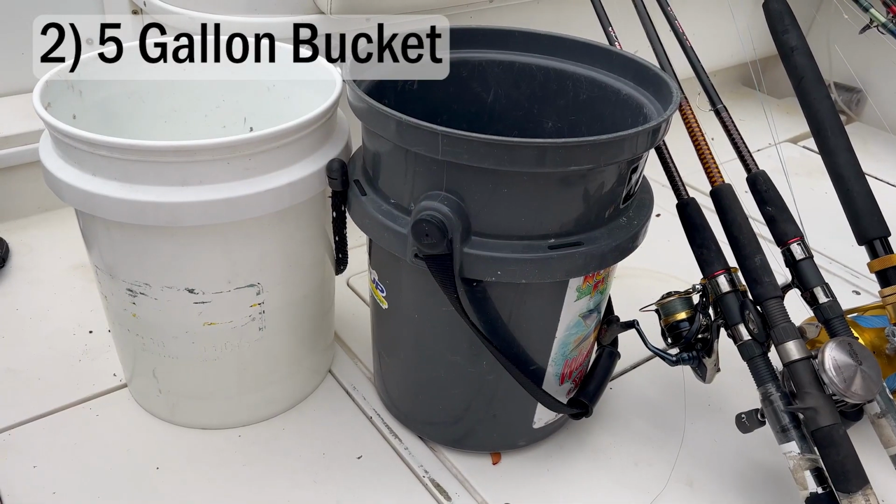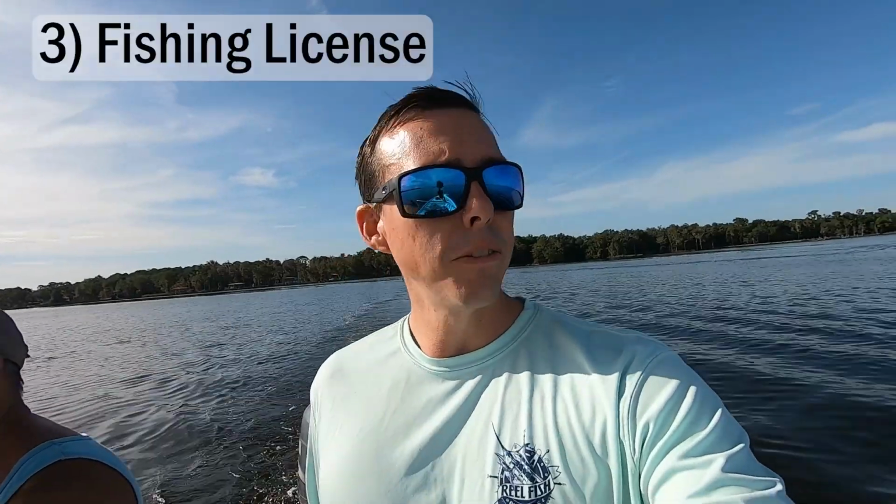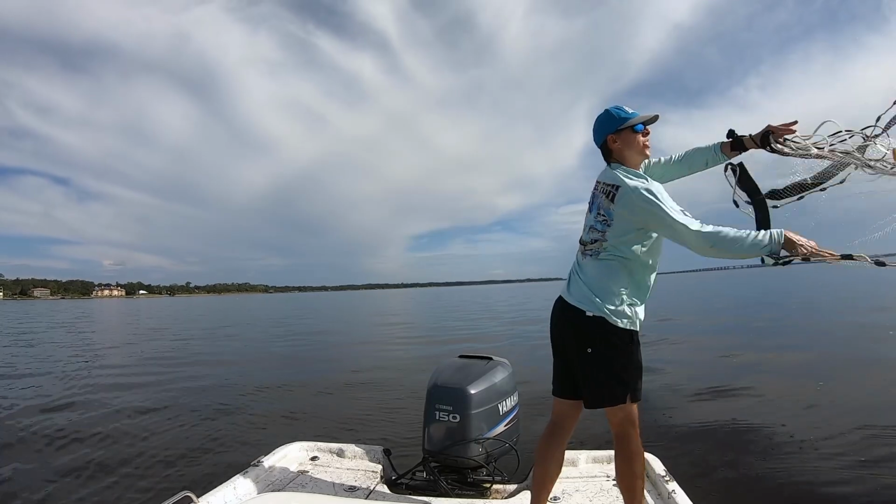Over here in Florida, the limit's 5 gallons per person if you're on land, 5 gallons per boat if you're on a boat. So you're gonna wanna have a 5-gallon bucket to measure your catch. Legally, you do need to have a license. In Florida, you have to have a saltwater license, and that'll cover your shrimp catching.